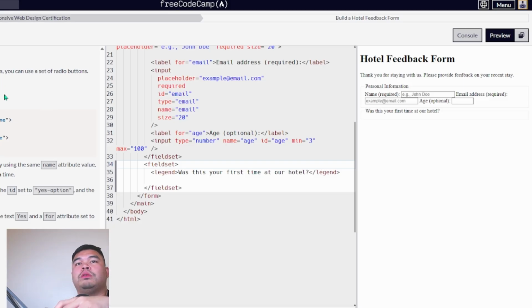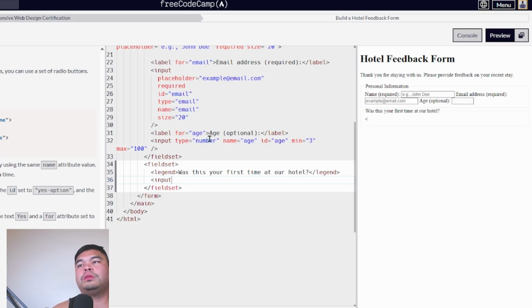We're gonna do radio buttons now. In this example, the radio buttons are grouped together using the same name attribute. This means that only one radio button can be selected at a time. Below your legend, add a radio button with the ID set to yes option and the name set to hotel stay. Okay.